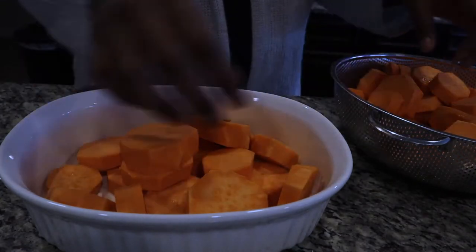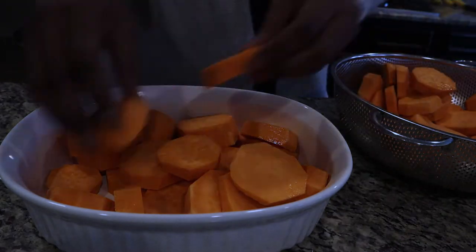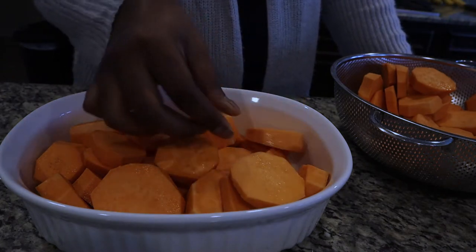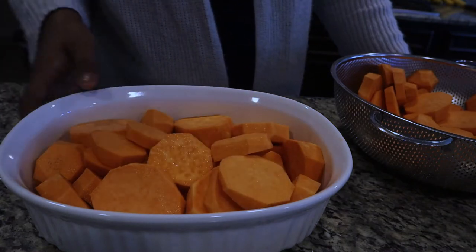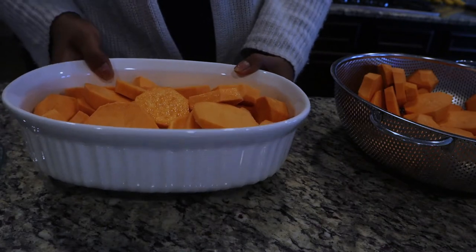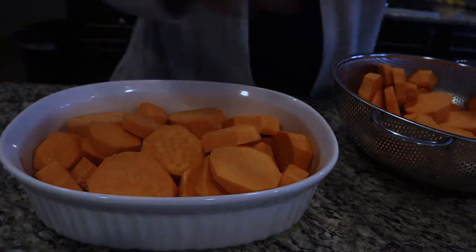So I'm gonna do half the potatoes and then half of the seasoning and then put the other half on top. And I'll put a little bit of water at the bottom of the pan. I like my potatoes to be a little thick because I don't want them falling apart when I'm trying to scoop them out of here. And I only use a little bit of water in the pan because I don't like it to be all like gunky and slimy and stuff. That's nasty. So I'll probably do about 1/4 cup of water at the bottom.